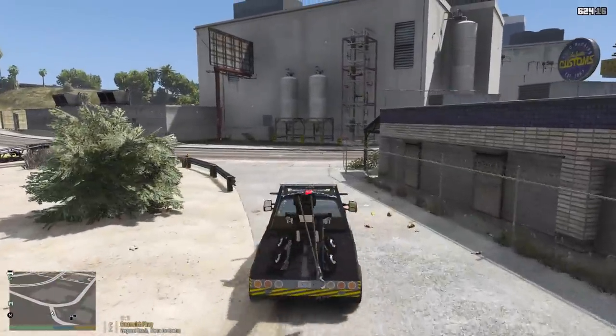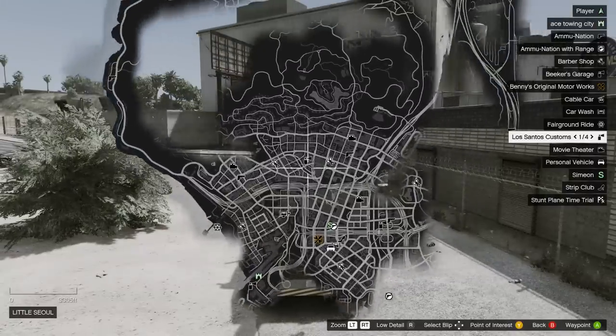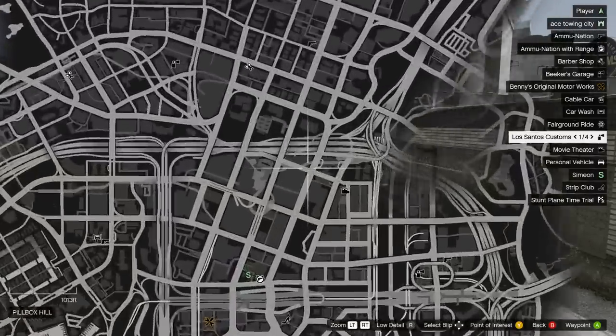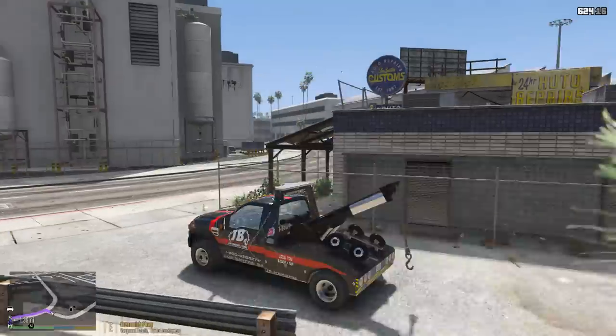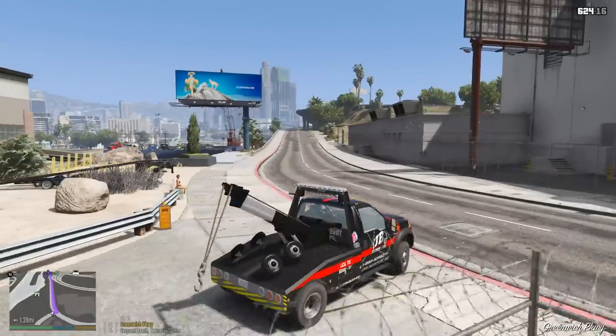All right, so we're going to be heading to the hospital, which is right over here. So let's make our way over there. It's going to be 1.4 miles, not too far. Shouldn't take us too long.